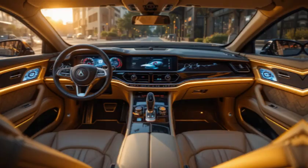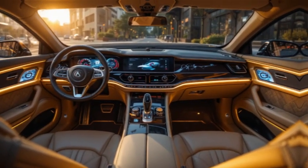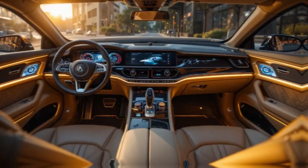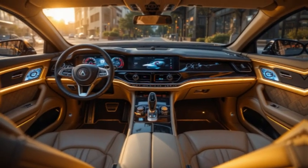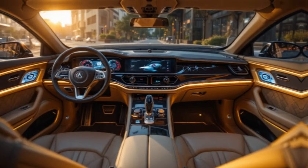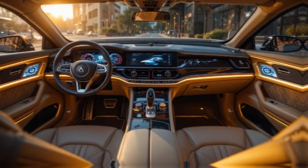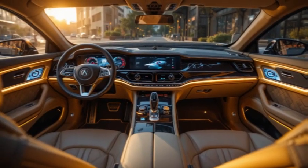But here's where things get controversial. Would this car even meet U.S. safety regulations? Would American buyers actually trust a Chinese luxury vehicle with their family's safety? Because let's be real for a second, Western brands love to claim that Chinese cars are cheap, unsafe, and won't last. But looking at the ET9, does that narrative actually hold up? Or is it just fear of legitimate competition?